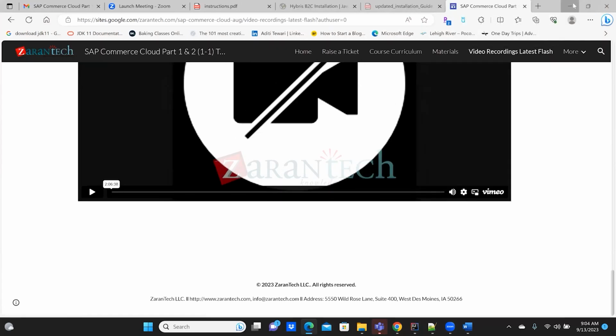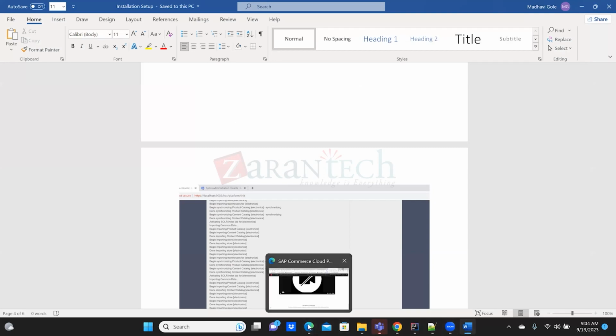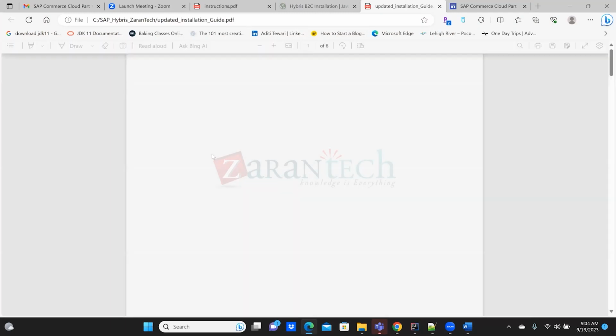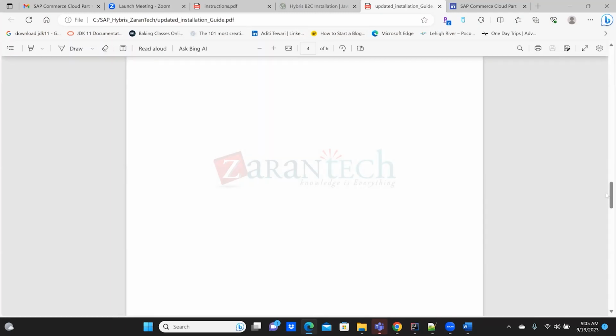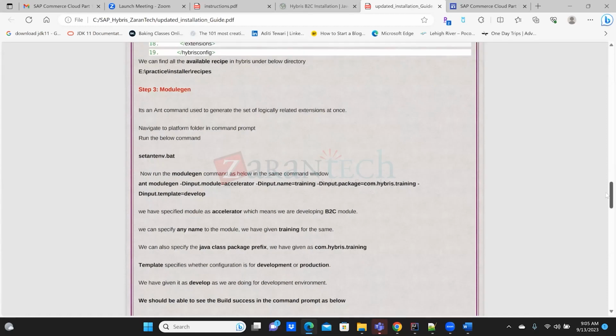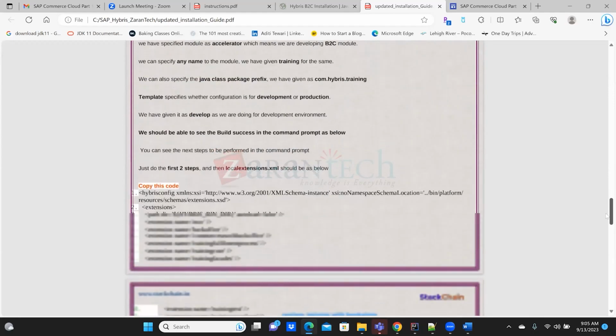Can you start the server, please? Can you go to this IntelliJ? Do you want to go to this Excel again or no? No, sorry, that PDF, this is fine. Till module gen you have done, you have added your extension into the local extension.xml also, right?